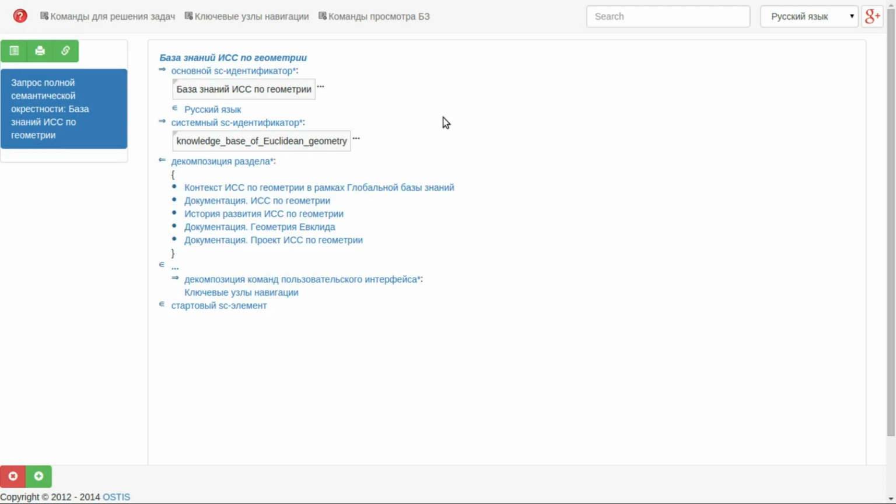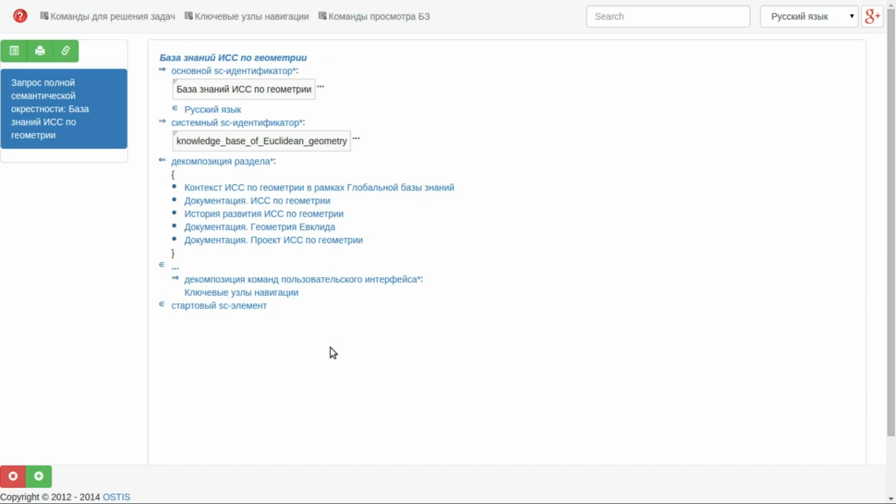Now let's consider current implementation of our technology. Our current platform is a web platform, so it's oriented to creating structured websites for different purposes and different subject domains. Right now we are discussing an example which is devoted to Euclidean geometry. It is an intelligent reference system, which is implemented as a local website.